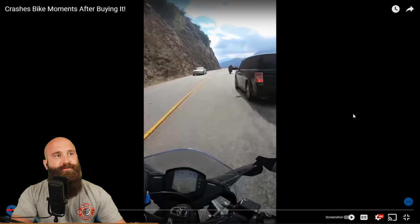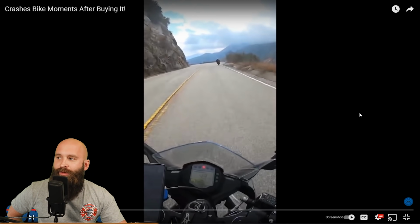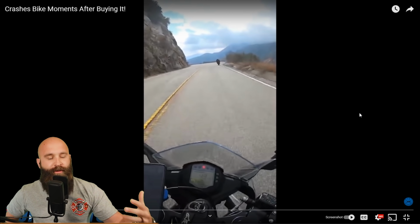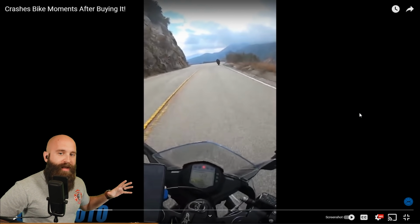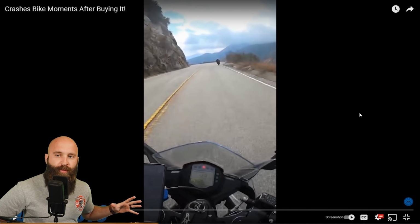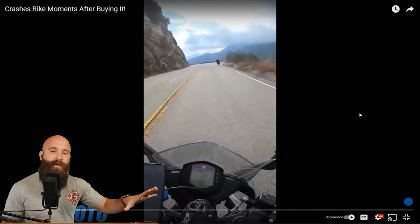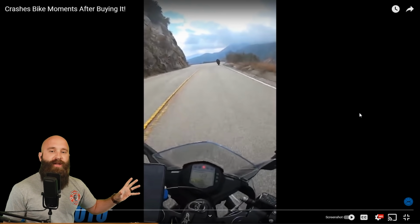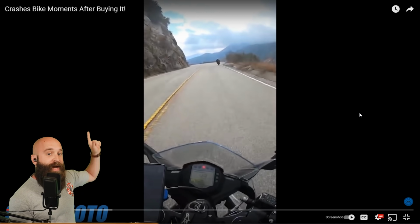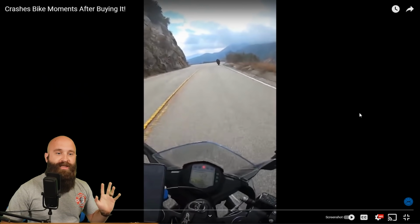All right, so the biggest problem here is that we're going to low side by losing traction. I don't know how, maybe a front brake, whatever. But this is also why I like to minimize as many risks for when I want to push my limits. And doing it on a track, you're going to have that runoff, and you're going to go into grass, maybe some tires, whatever it is. You're not going to be crashing into a side of the mountain or off the edge of the mountain. So that's one of the big scary parts.